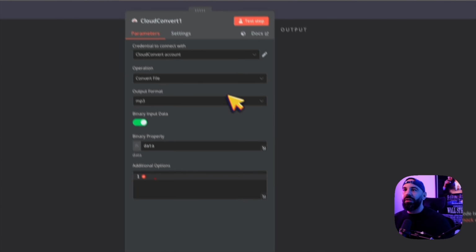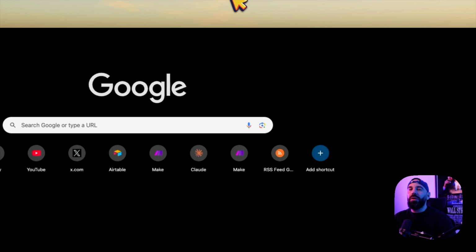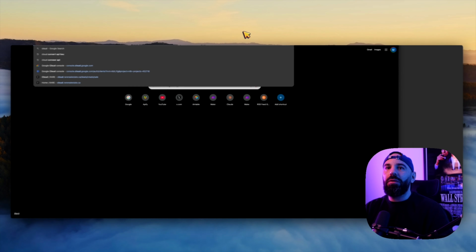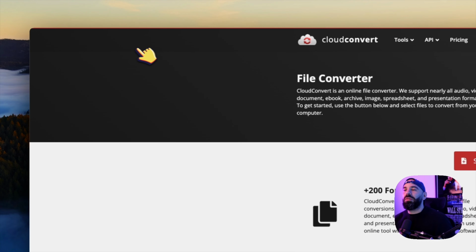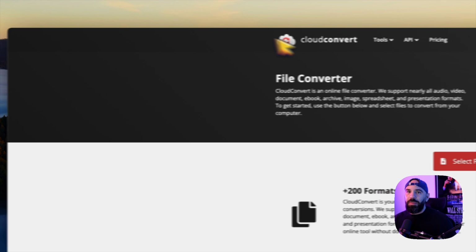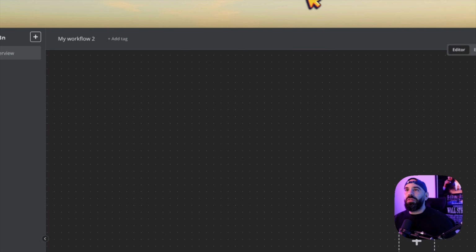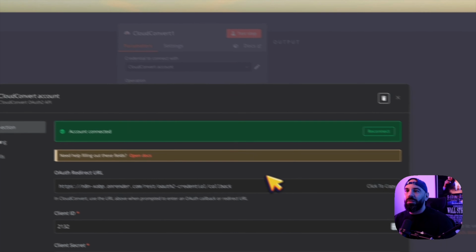Once you open this, you have to make an account. So you go to their website, CloudConvert, make an account, get your API key, same as before, and then all you do is connect it here with a credential, just as always.